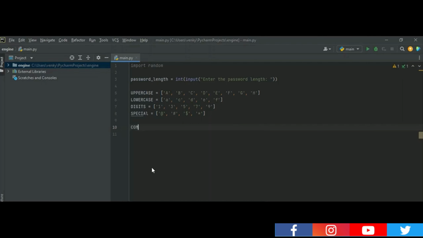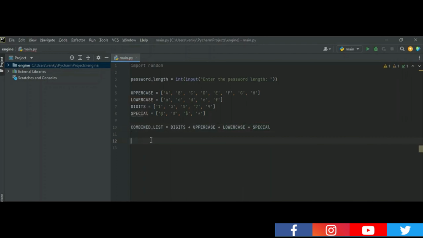So let me just try to create this combined list which will consist all of my characters which I have created. So my combined list will contain digits, uppercase, lowercase, special character.